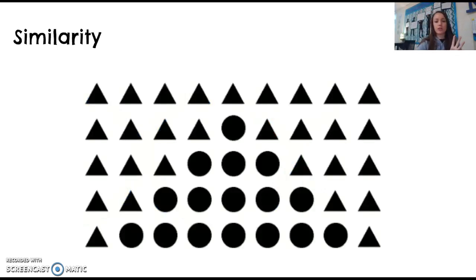Another principle is similarity. When you look at this image, you probably see two groups: one group of triangles and one group of circles. The reason you see two groups is because you interpret the circles together because they are the same shape, and then you interpret the triangles together because they are similar shapes as well, rather than so many rows or columns. You probably saw circles and triangles.